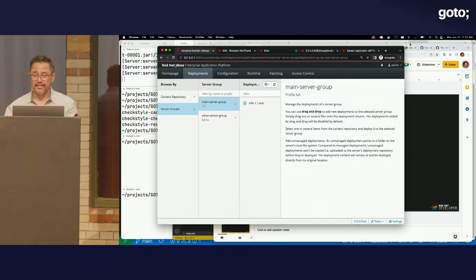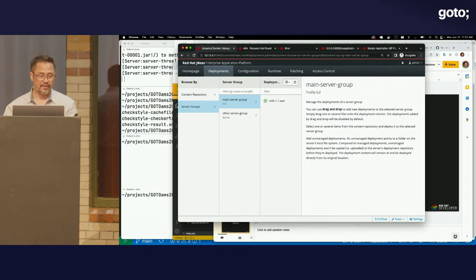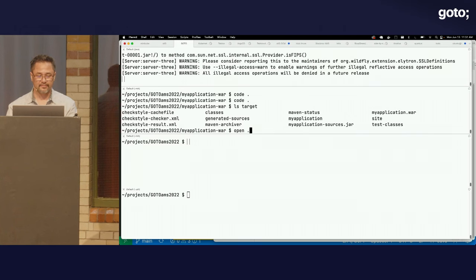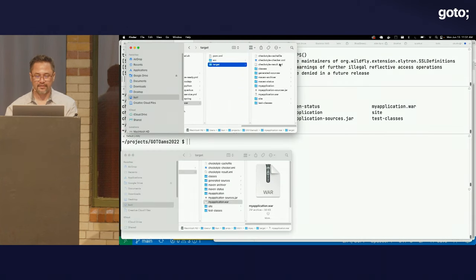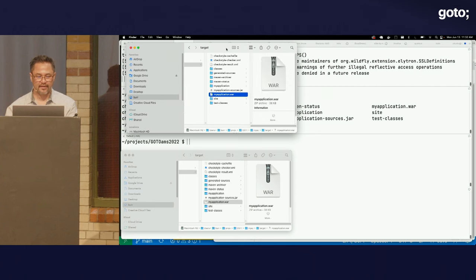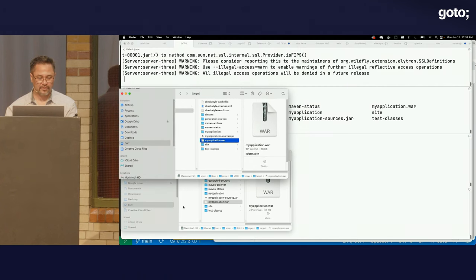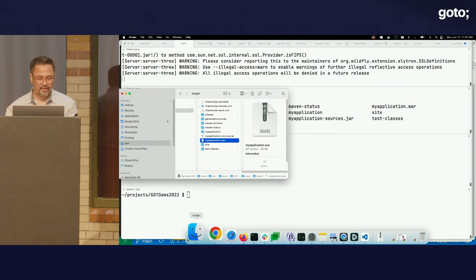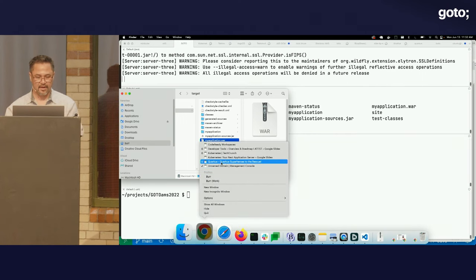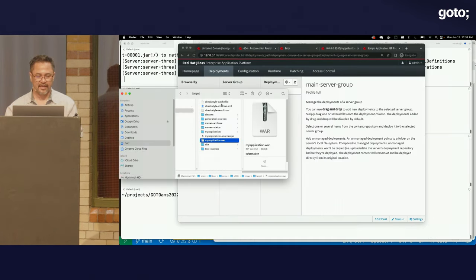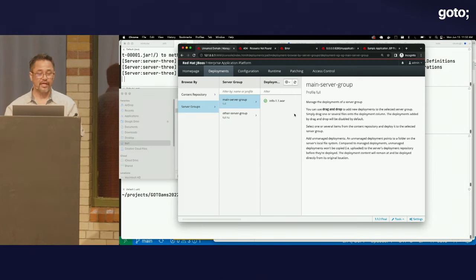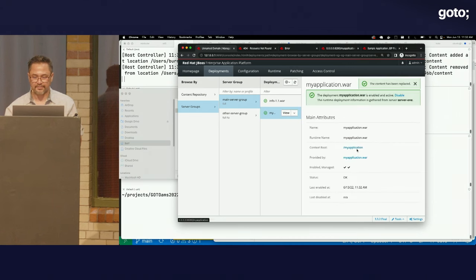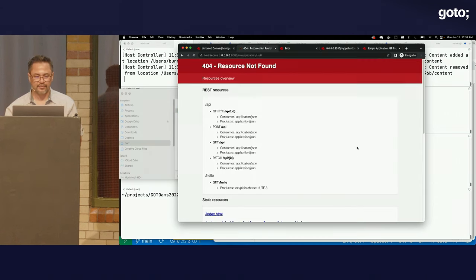But if I want to deploy this application, it's just a drag and drop, right? So I can basically say open and grab this file. Where is it? Where'd my browser go? Oh, I've got two windows open. Don't need two of those. And let's say I just pick it up and drop it into this column. Come on, drag and drop. The drag and drop thing will become more important later. And there we go. We're deploying it, and there's its context root. Come on now, get loaded.